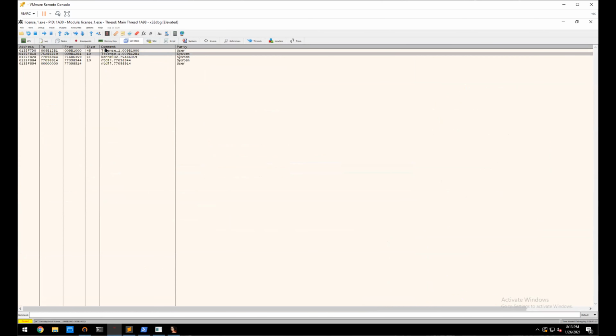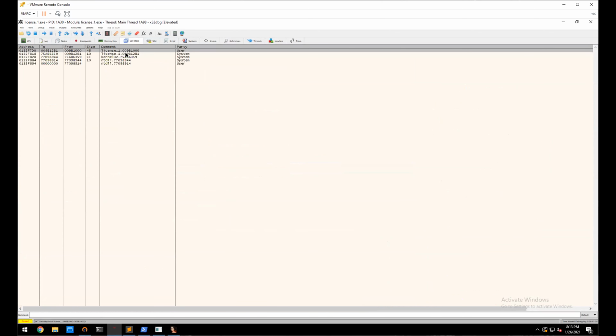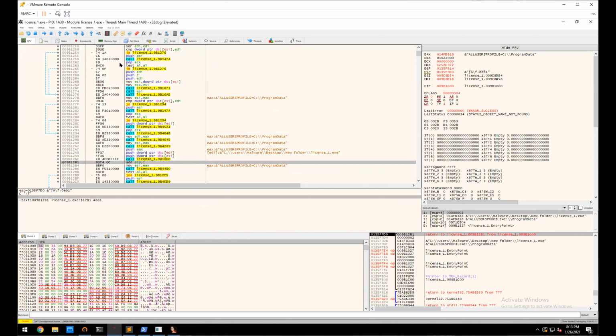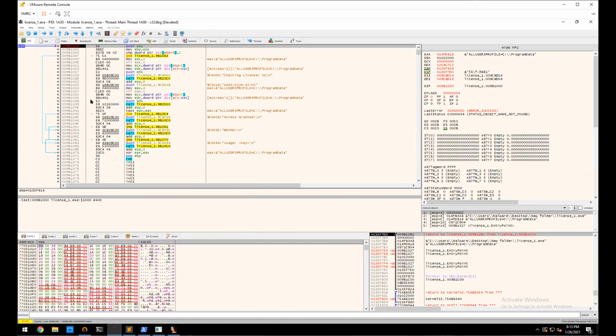So looking at the call stack, you have 9B1000. It's called from 9B12B1 here. And you can click this and it'll show you back in the disassembly. Here you have the address 9B12B1, which is odd because you have the call above it at this address to 9B1000, which takes us back to here at our breakpoint.